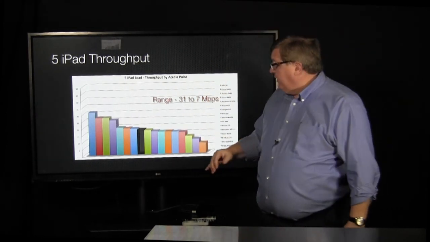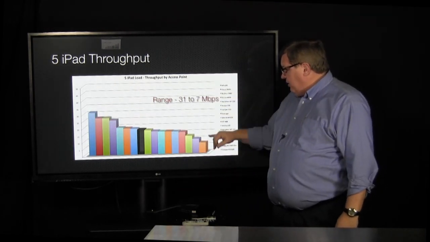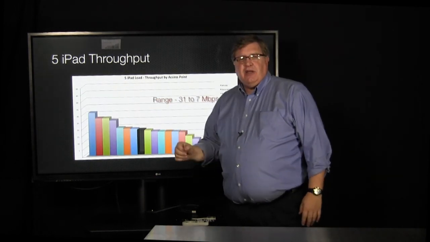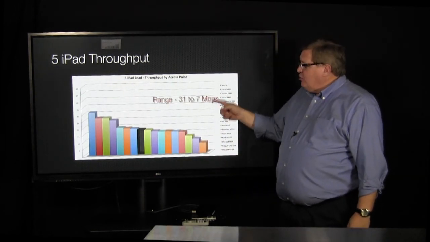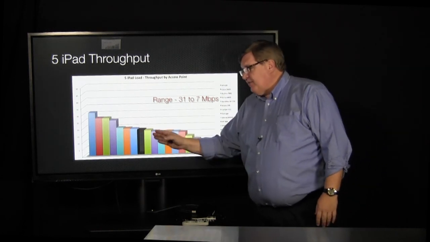As we added more iPads, as you'd expect, the average went down, but so did all of the winners. The high one now is no longer 48. It dropped down to a little about 31. The low went from 21 to 7. So we lost about 25% on the high end, and we lost 2/3 on the low end. So the low end is starting to move. Average is shifting over a little bit.